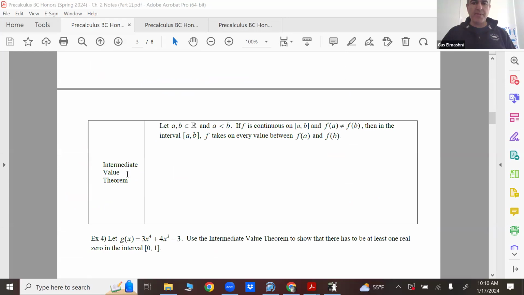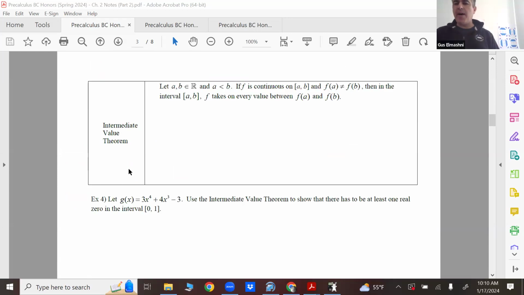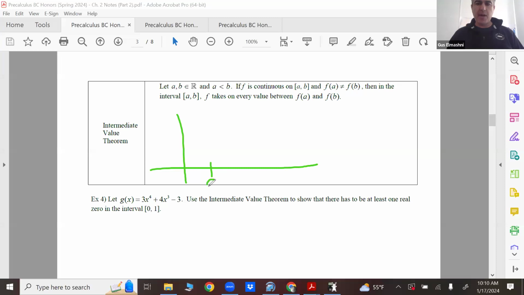All right, guys, quiet down, please. Thank you. All right, intermediate value theorem. This is actually covered in calculus as well. If you wind up doing AP Calculus AB, it's usually covered in the first unit. I think I'll bring it back when we start talking about calculus in the spring. It's pretty simple. Let me do a diagram first. The diagram I think helps. Reading the words sounds confusing.